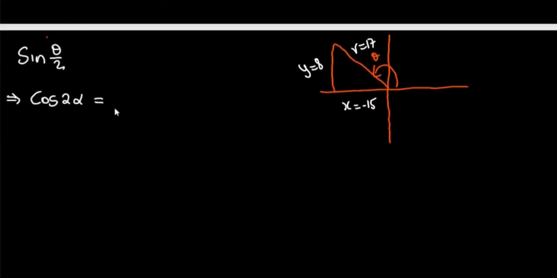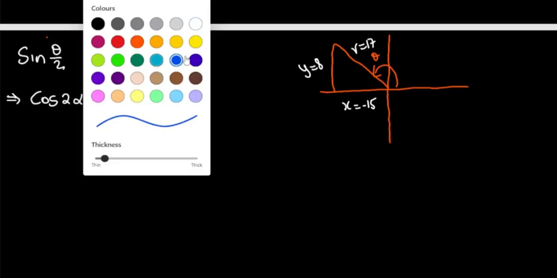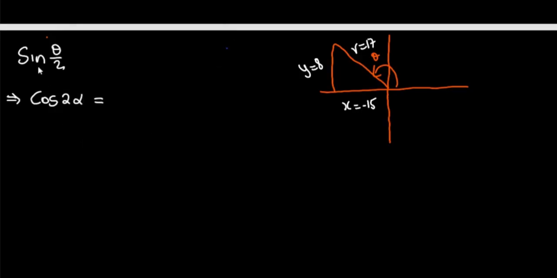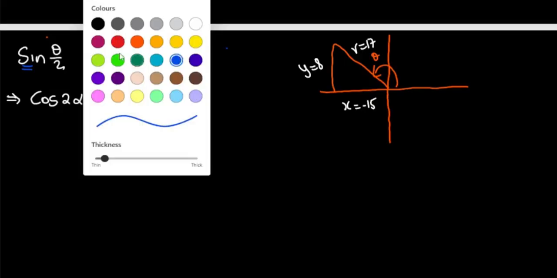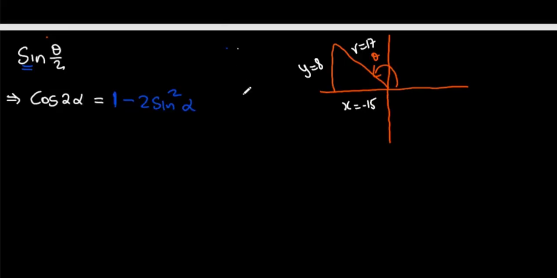We need to say this is the cos of y. I'm sorry. So look at this now. What we're going to do is that, look at this. I forgot that we are working with sine. We need to choose the identity that has sine, which will give us the second identity. We need to change this to be 1 minus 2 sine squared of alpha, because you are looking for sine theta over 2. So that's the identity that you're going to choose in order for you to work on this problem.